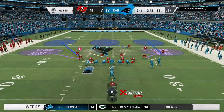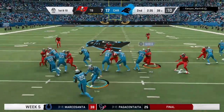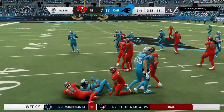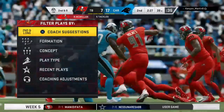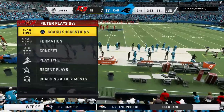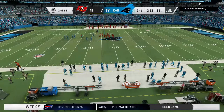Watch the screen. Watch the screen. On the handoff, it's Scarlett. And he's going to be stopped up quickly here. Just a yard up to the 39. They tried a quick hitter inside, but that one was swallowed up because what they're hoping, those big defensive linemen will take the bait and move laterally and open up a crease that they can run through. Didn't happen on that play.